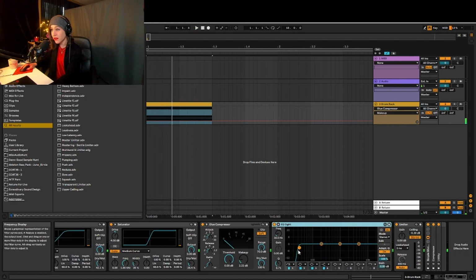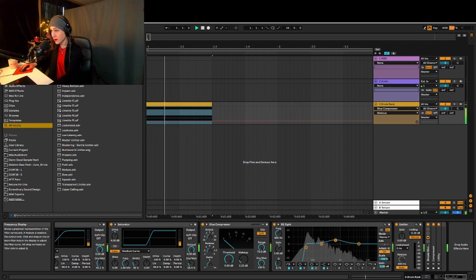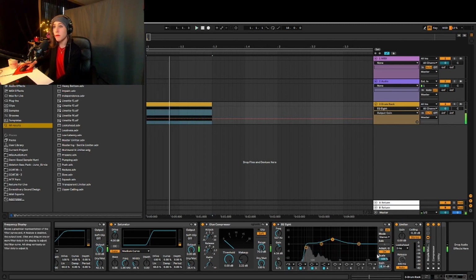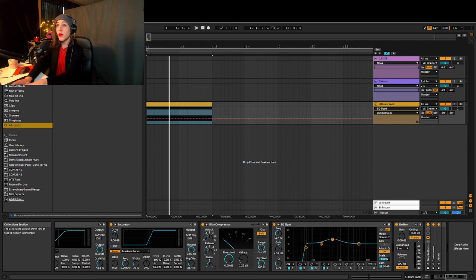So we're getting a lot of kind of low-end rumble here. I don't necessarily want all of that. That's much cleaner. And maybe I want to give it a little bit more presence around 500 hertz. Okay, so we're almost clipping here. So I'm going to take the gain down a bit. Not bad. I think I want some more aggressive compression though. So, as I mentioned before, I'm going to use some OTT.